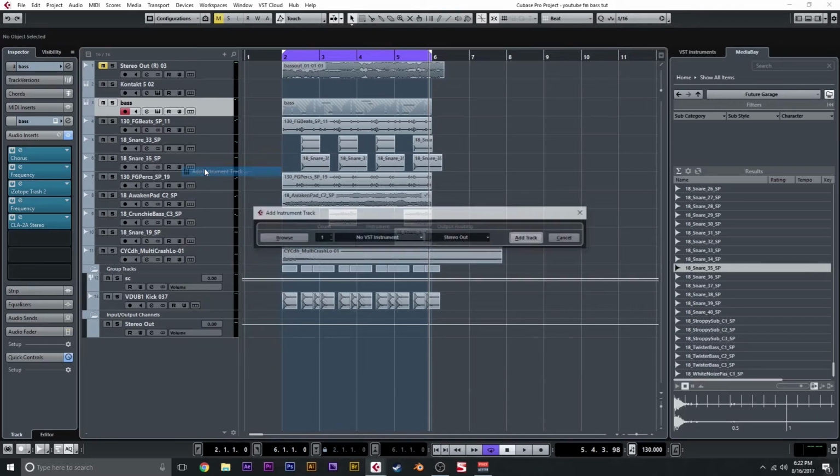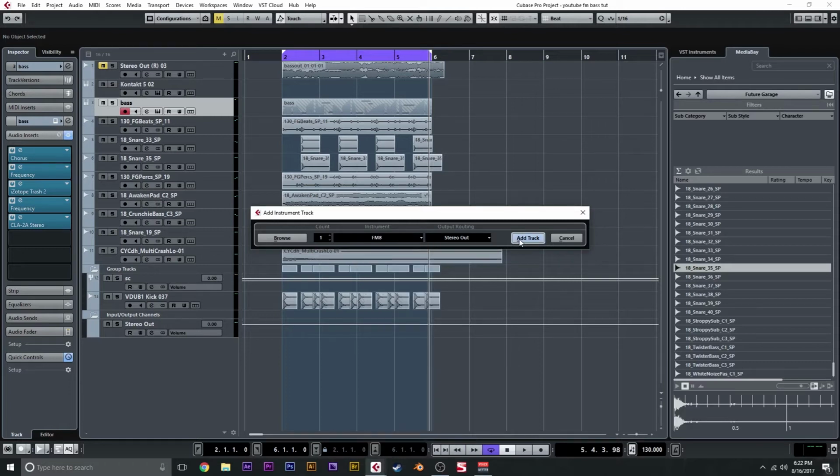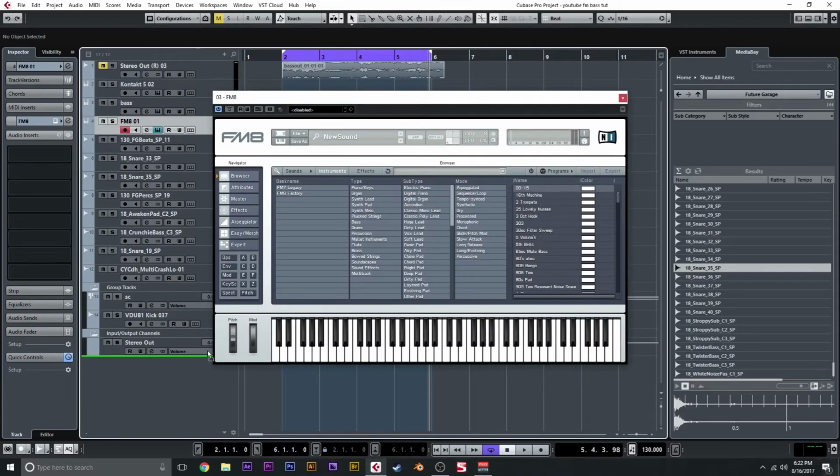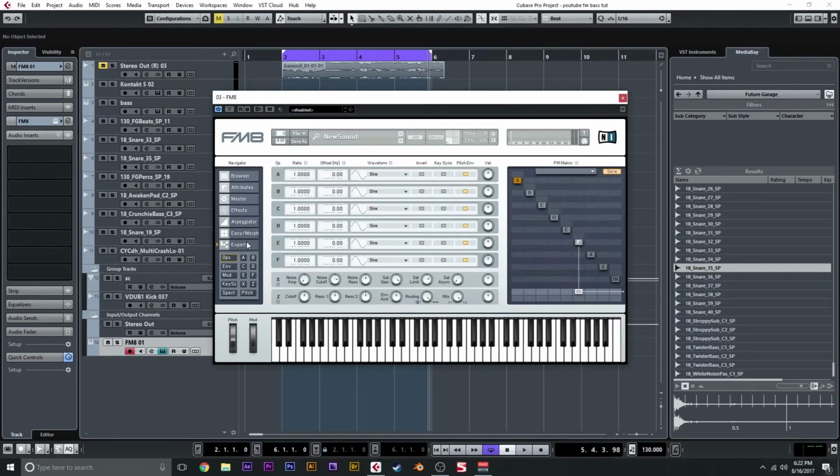First, we need to know what is FM synthesis. FM, in its simplest form, is pretty easy to explain and pretty easy to visualize. It does get more complicated, but like most things, it's really as complicated as you make it. The most basic definition of FM is it's kind of like a vocoder, but different. You have a carrier wave and a modulator wave. One wave modulates the other, the carrier throws it all out into the world. So FM8 is just a straight up FM synth. That's what it does, end of story.